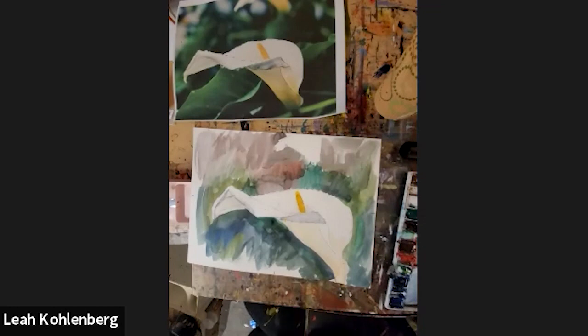What do you think, Leah? Did you send it across? Let me look. Oh, that's cool. Thank you. I love that. There's a really good base. There's definitely a contrast there. So you want that. You want that.